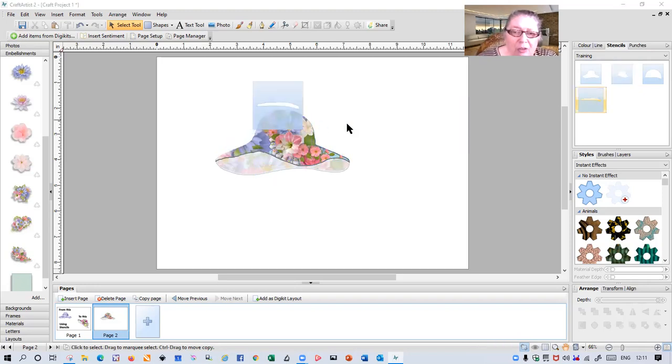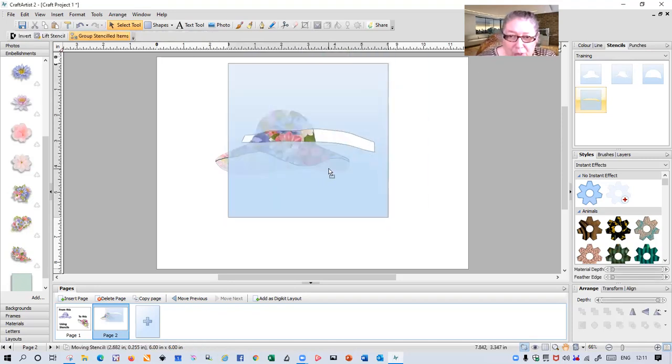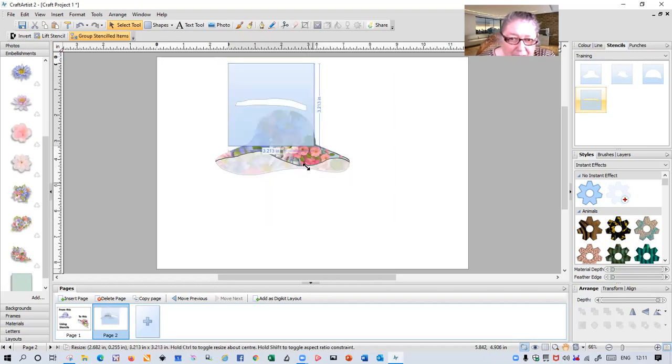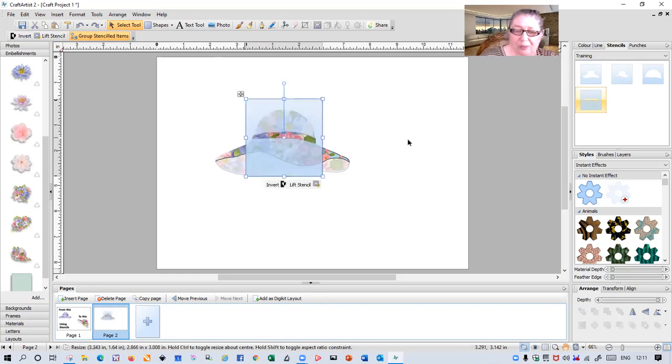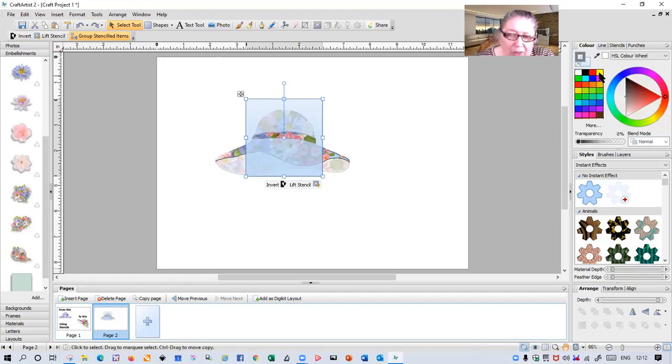Now the ribbon, don't know why, it always goes bigger, much bigger, so you need to then resize it to match the size of the hat that you have. Something like that. Now the next step I've got is to choose what color ribbon I want. So I could have yellow, I could maybe want a white one. So now it's the colors. So I could go for yellow. Oh, sorry, I need a box to go over it.